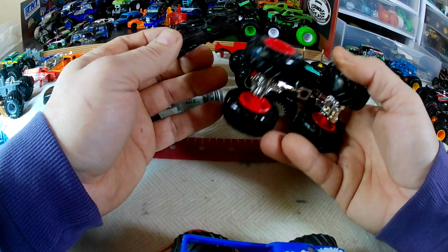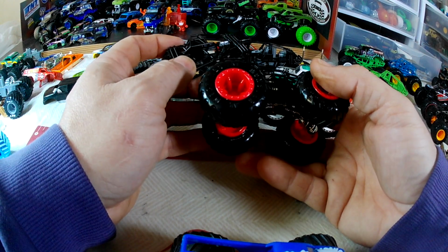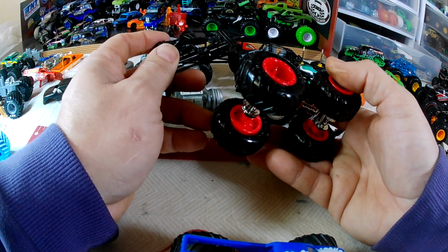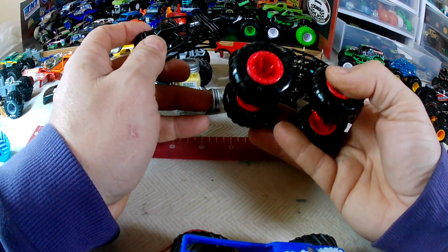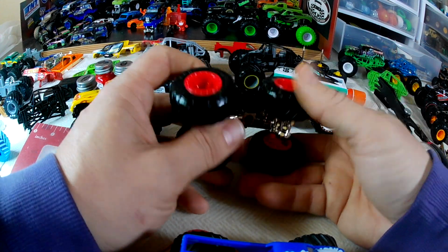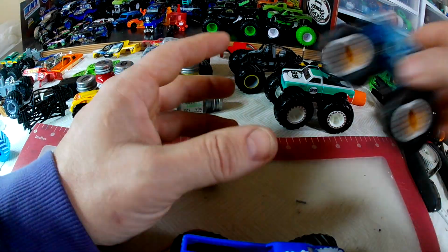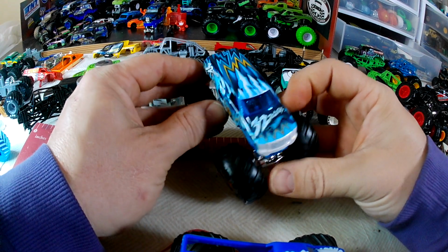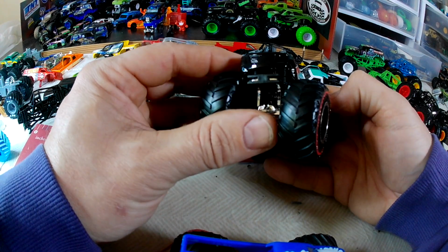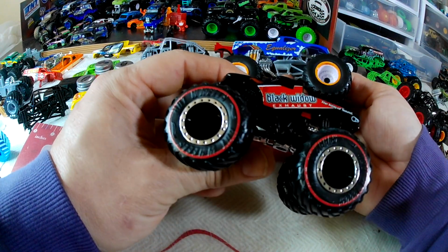And it's not like Hot Wheels. Okay, I say this because of the customizing aspect, but Hot Wheels is completely obvious and aware of the customizers and what they do with their product. And I guess monster trucks are not a priority for them, especially since they lost Monster Jam. I don't even know if they cared if they lost Monster Jam. They probably don't, because they have so many cool castings that they can do just because they're Hot Wheels. Seriously, they're 100% Hot Wheels. Muscle Machines, you're a Hot Wheels, bud.